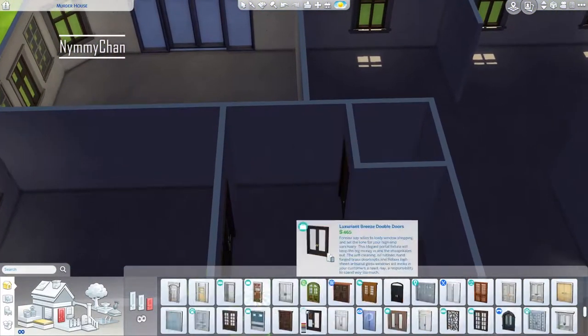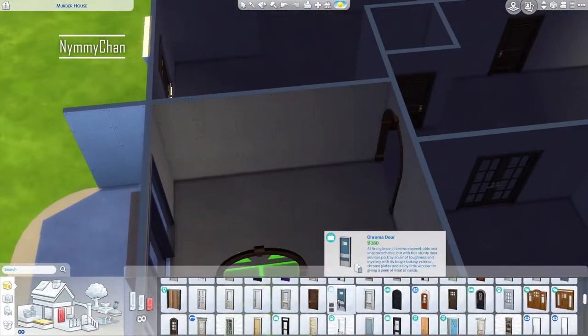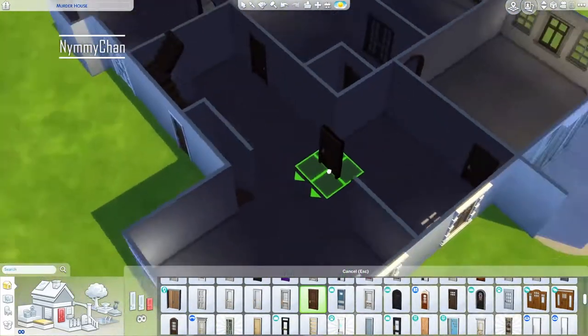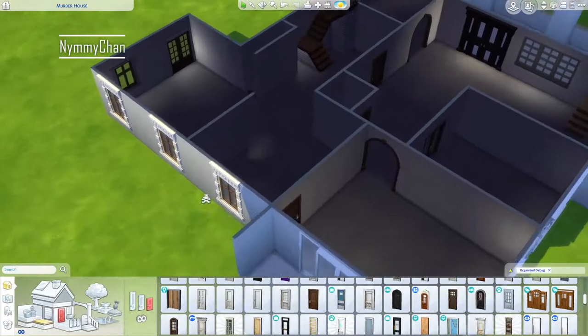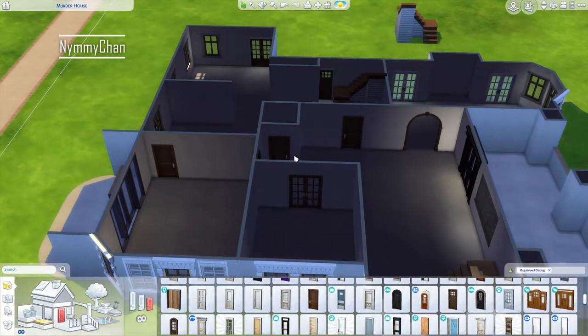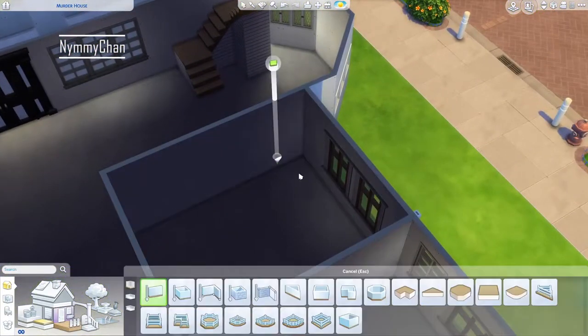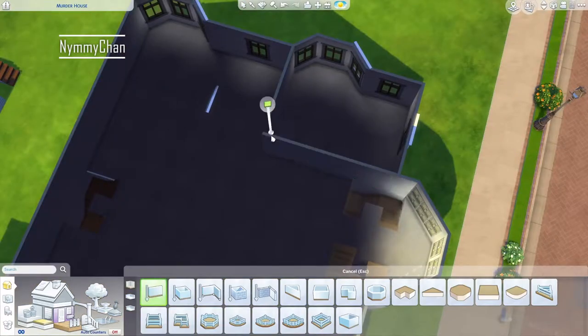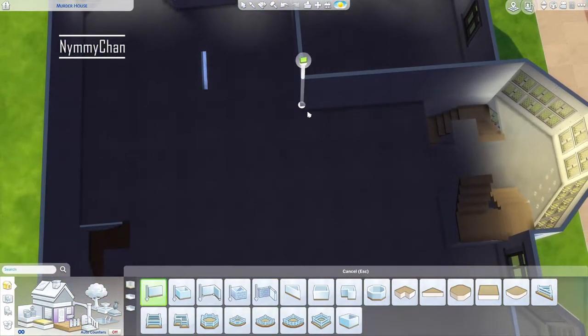And right now we are adding doors and hallways. Again, from the floor plan, because you can obviously see where everything is in the floor plan, where there are archways, where there are doors, where there are windows. And I'm actually quite pleased with the way it turned out. I'm actually really, really happy.